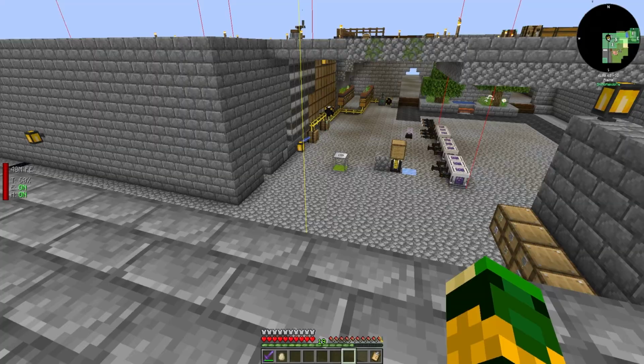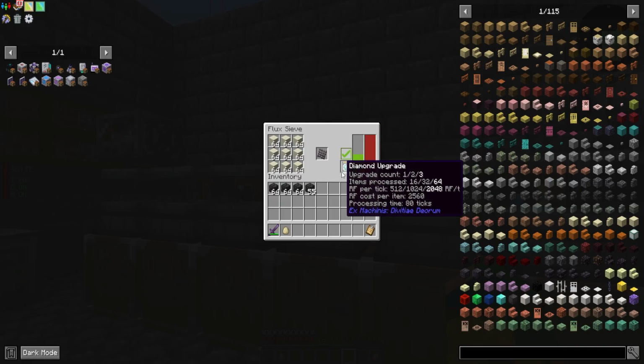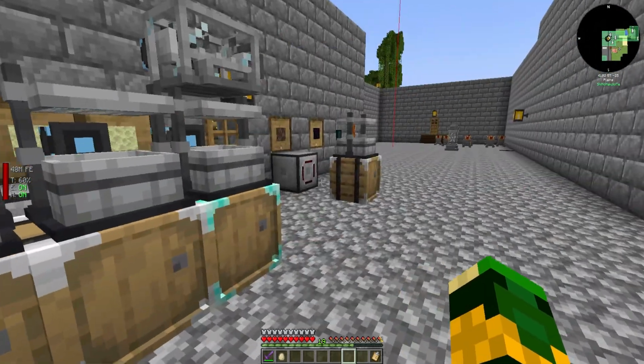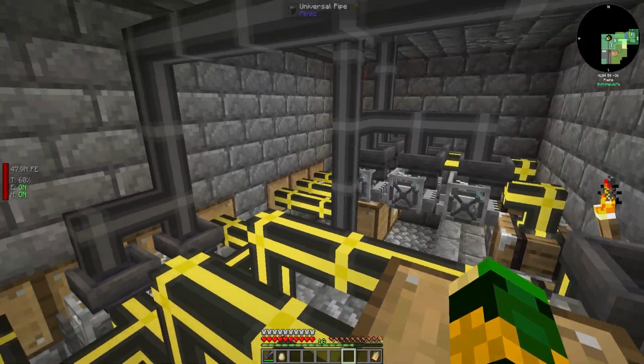So we're fluctuating here just ever so slightly, because remember, these don't use power until the green bar gets up to here, and then boom, it's dumping. And this thing is using, RF cost per item, 2,560 is what it's doing. So that's quite a significant amount. When you talk 1, 2, 3, 4, 5, 6, 7, 8 of these going here. Plus we've got all of this stuff working back here as well.